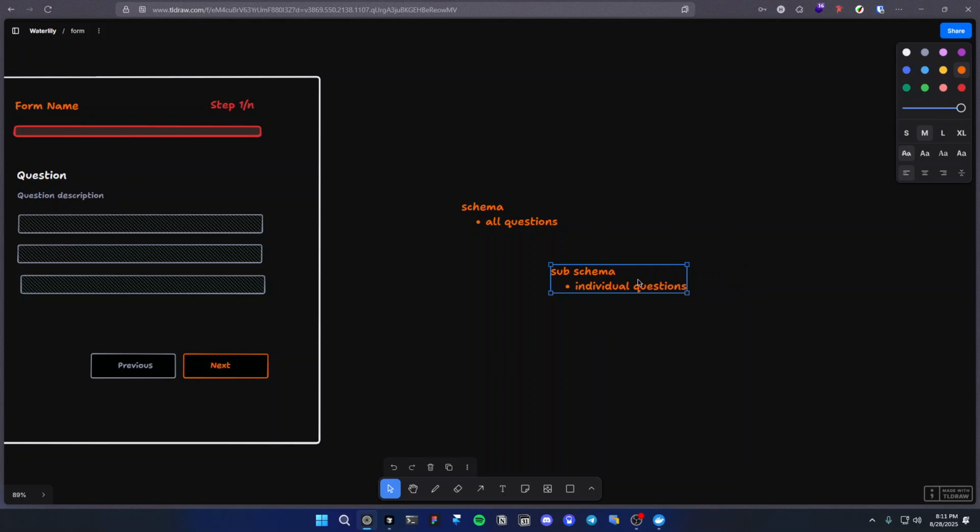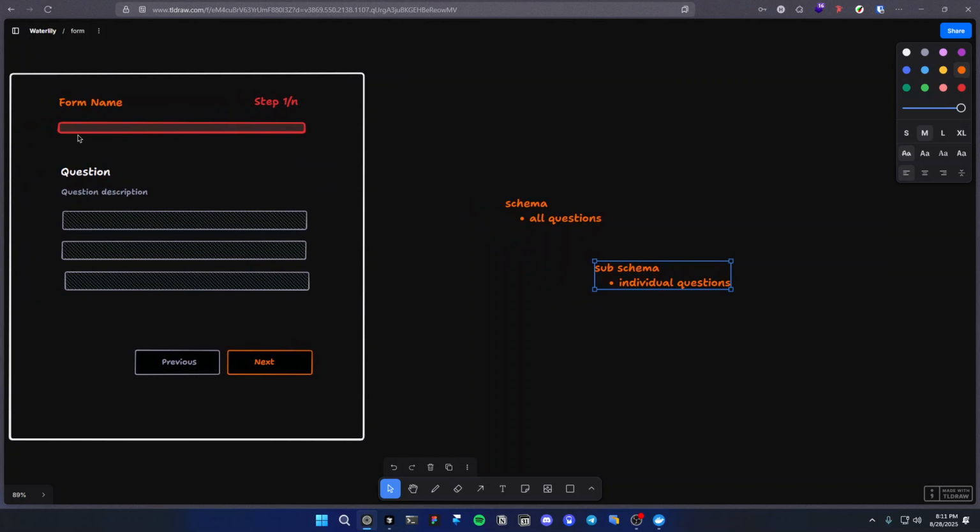For individual questions, we'll have individual steps displayed like this. So this is an individual question schema. By clicking on next, we'll validate those user inputs against our individual question schema.